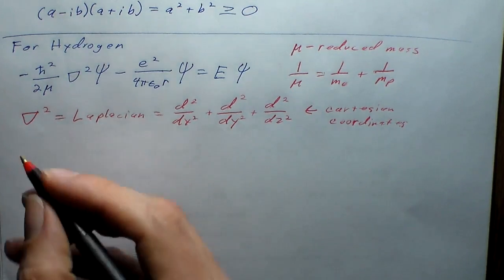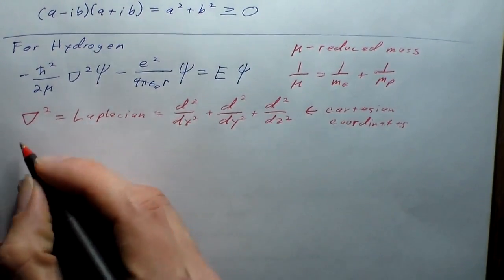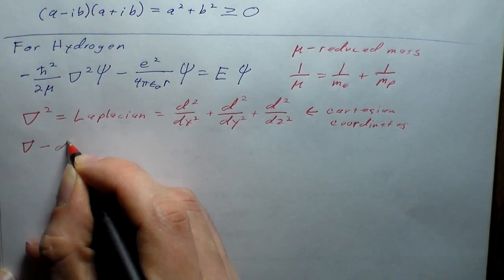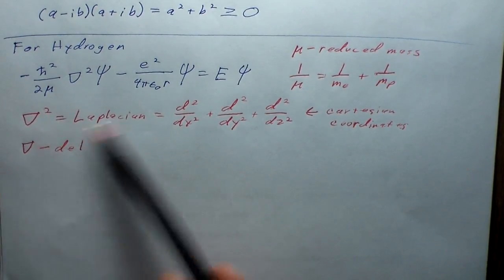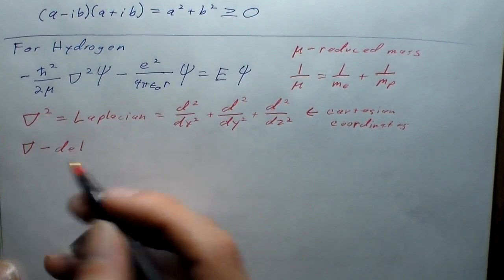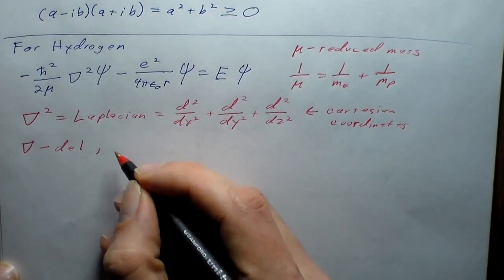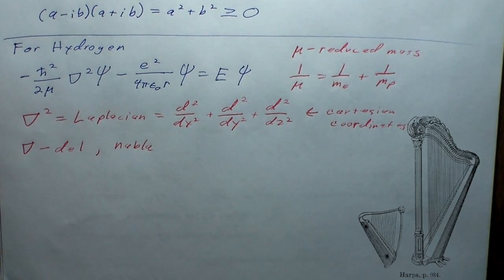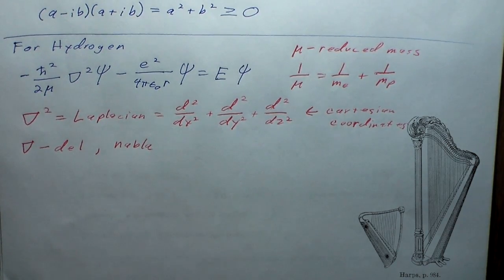And by the way, this little symbol right here, when you're pronouncing this, this would be pronounced either del. Okay, so that's usually what they just say, del squared, that's what they're referring to. Although the actual symbol right here is actually called a nabla. All right, and nabla, that's actually this kind of a Hebrew harp thing. It looks like an upside down triangle, apparently. So that's where the name basically comes from there.